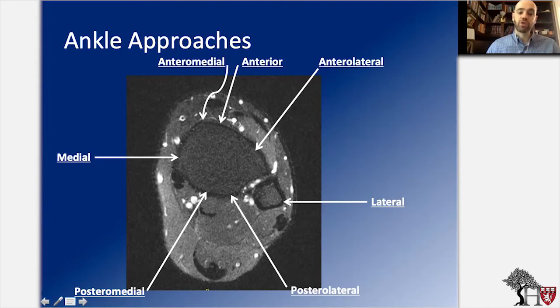I purposefully draw this arrow a little bit curved, because if you're going to do a direct approach to the tibia here, that's a portion of the tibia that's right under the skin. It's subcutaneous. By curving it a little, you offset your skin incision a little bit from your fascial incision, minimizing your risk of a wound complication.